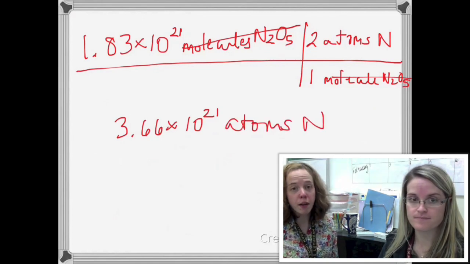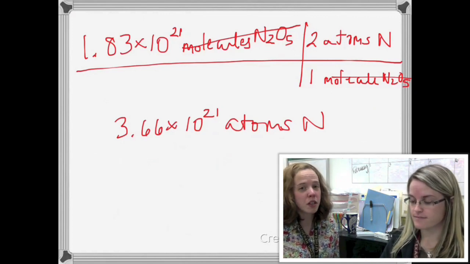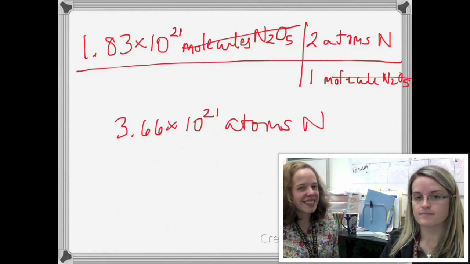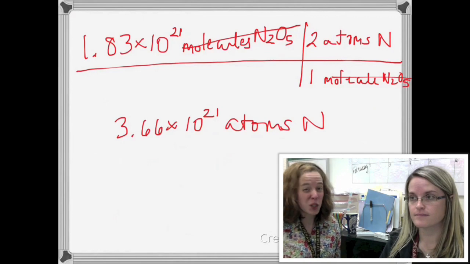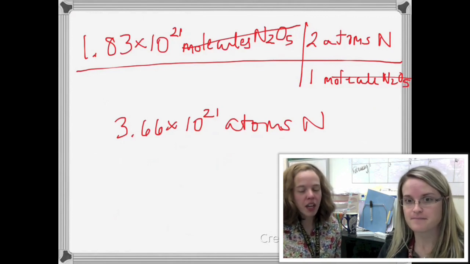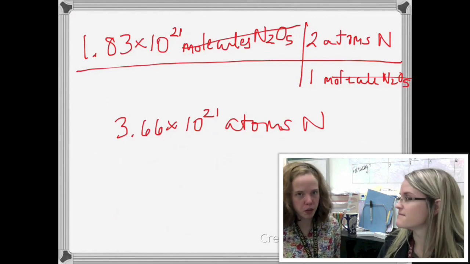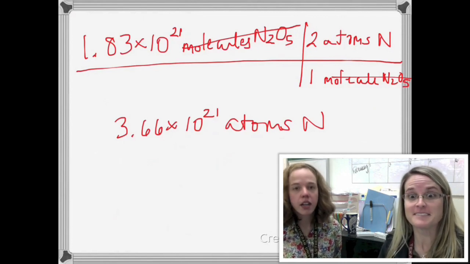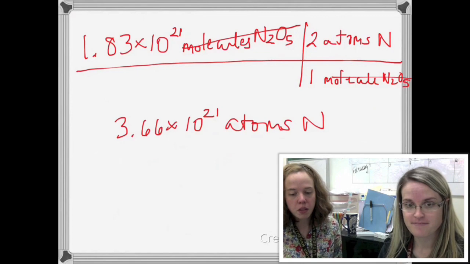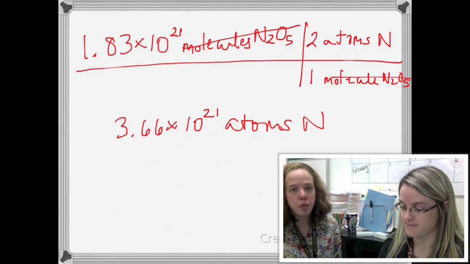So this is where it's very important that you actually put your formulas with your units. This part, it's not as important as we get onto other things like stoichiometry, which we'll get to later. It's really important because you're going to have molecules of one thing and molecules of something else, and you've got to know which molecules we're talking about. That sounds intense. All right, so now is a good time to try some problems on your own.